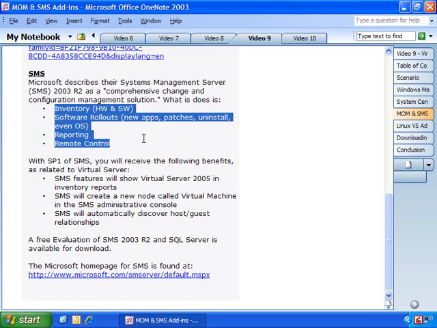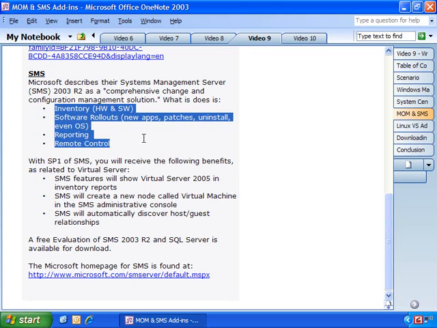Then it can do software rollouts, I call it, which means roll out new applications over the network. So install the new Office 2003 Pro on every computer in the network. It can install patches and software upgrades. So install Service Pack 2 for all those computers. Install patches, this latest security upgrade. It can do that. Uninstall applications, or even upgrade the operating system or install an operating system. SMS can do all that. It can do reporting of all those different things, and then it can do remote control for any of the Windows computers out there. So in general, that's what SMS can do.